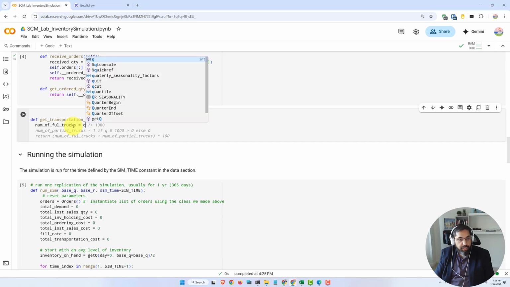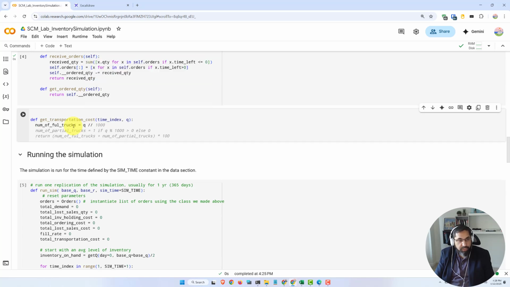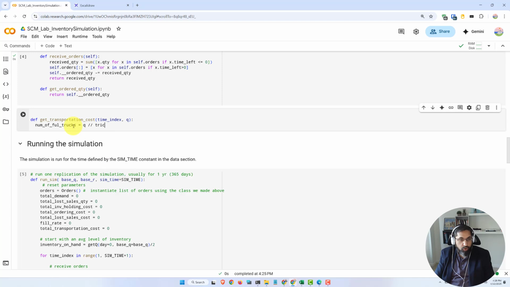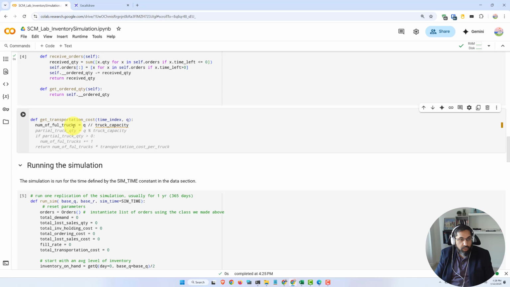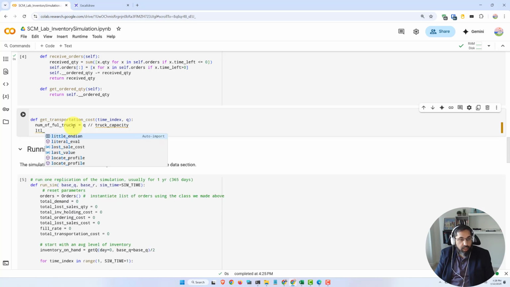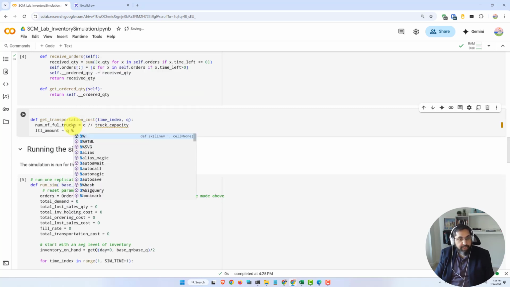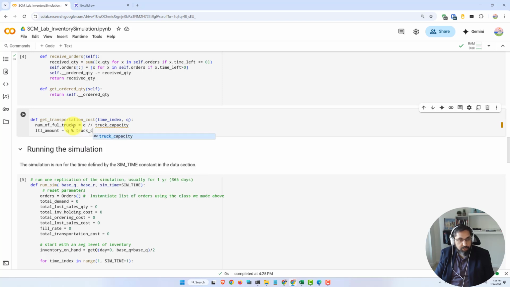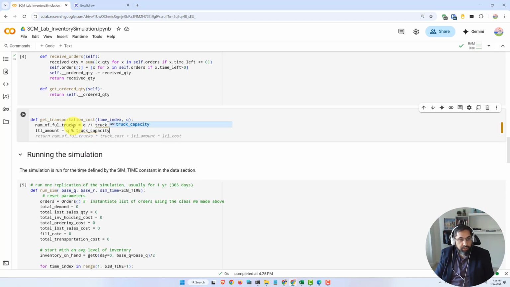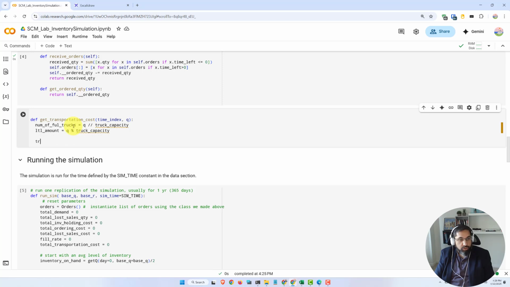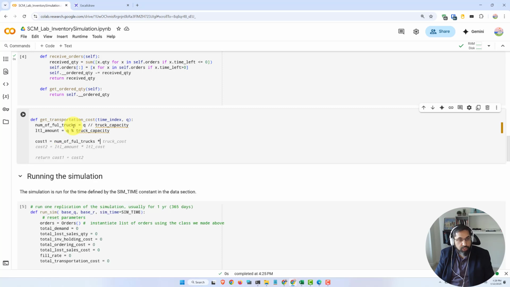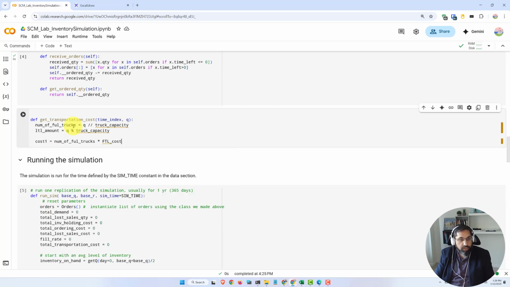That will be Q divided, double slash, by the truck capacity. How many units can one truck have? That gives you the whole number of trucks, and then the LTL amount will be the remainder of the truck capacity, which tells you how many units are left. Your cost one will be num of full trucks times FTL cost plus LTL amount times the LTL rate. What does it cost per piece?